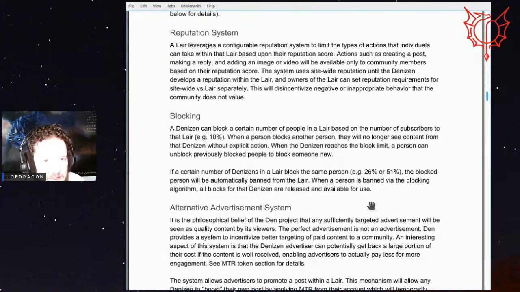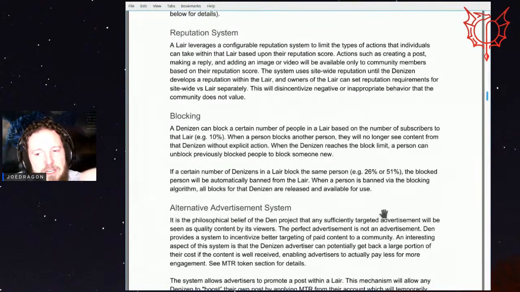You block them. You don't see their stuff anymore. You will see posts that are kind of hidden, that you can look at if you need to, if somebody else replied to them, things like that. But the beauty is, if enough people block that same person from that layer, the blocked person is automatically banned. So you don't have as much issue with the cost of moderation. So it's really interesting, and it's very organic.